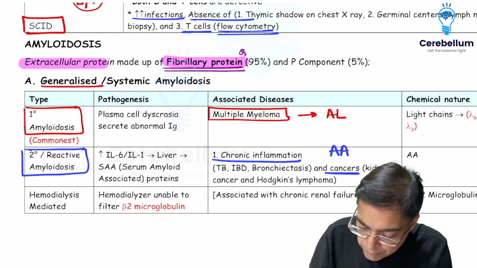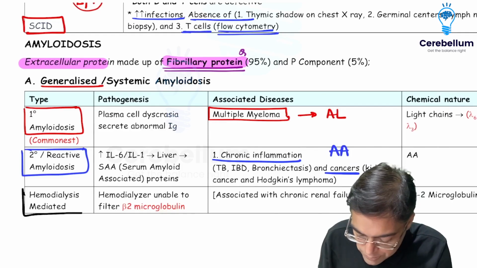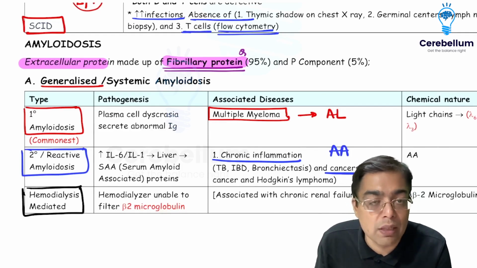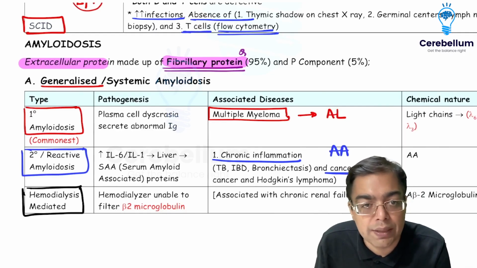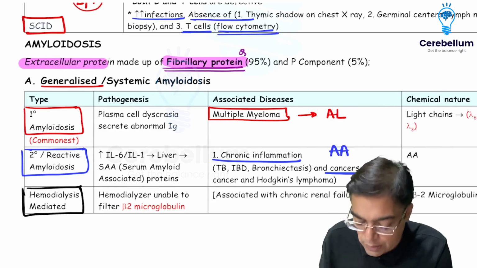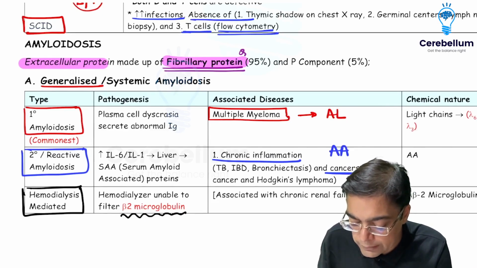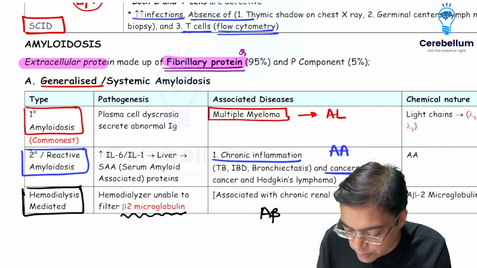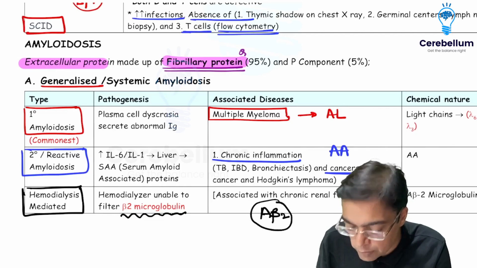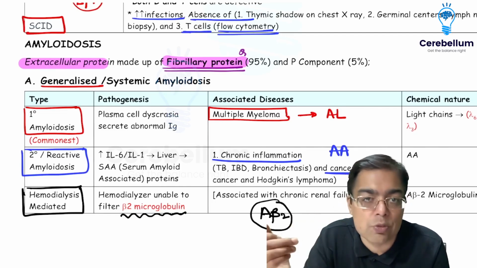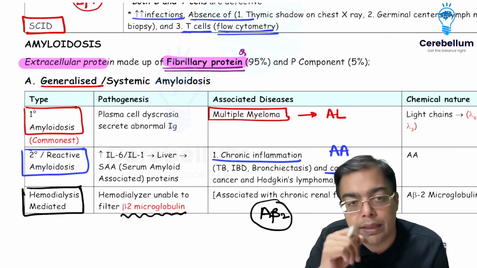A third example that we talk about over here is amyloidosis associated with hemodialysis. These are patients who are suffering from renal dysfunction. They have chronic kidney disease, because of which they have a higher concentration of beta-2 microglobulin, and this beta-2 microglobulin is associated with the formation of amyloid. Most of these questions can be expected in the exam in the form of extended matching questions or true-false based questions. That is what we need to have an idea about.